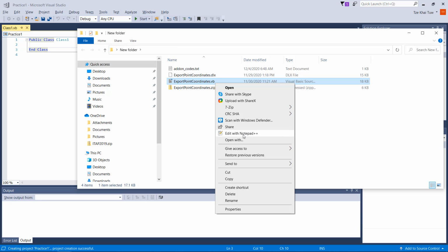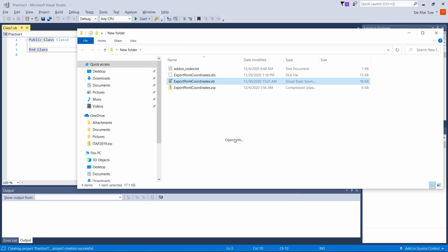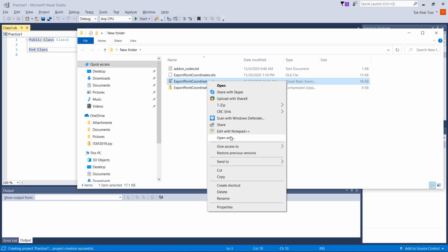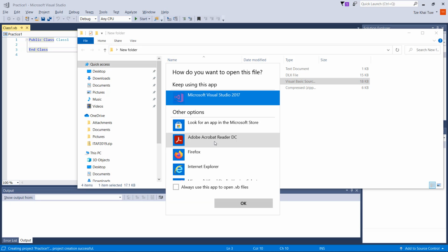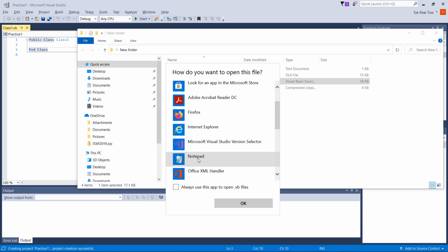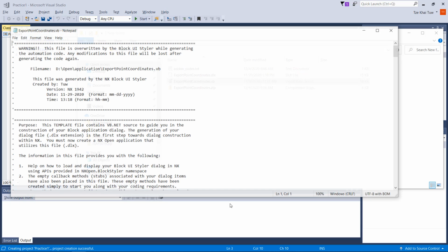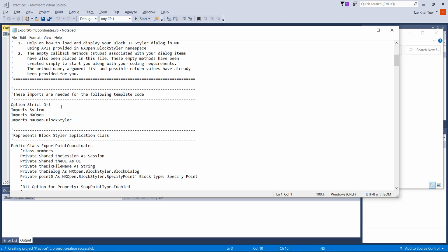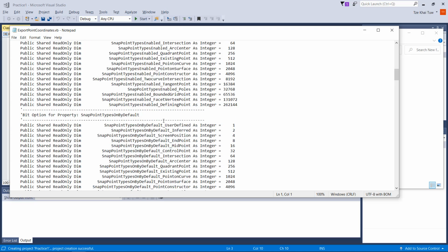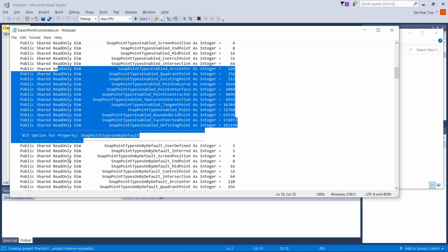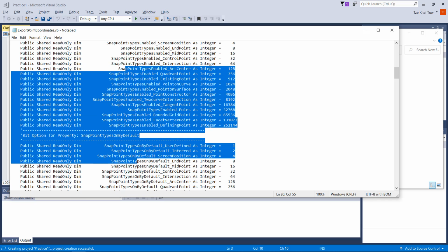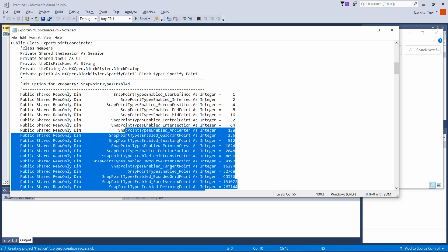If you have the Notepad++ software, it is recommended to use it, as it is more versatile. If you do not have it, you can just open the file with Notepad, which is built in with Windows 10. So for example, I'm searching for Notepad. This is the information in Notepad. Unfortunately, in Notepad we can't see the color. There is no color distinction between the keywords and the library keywords.